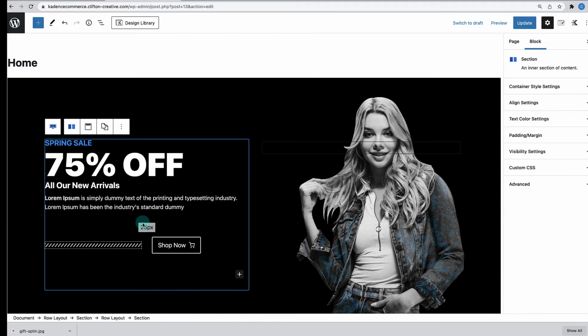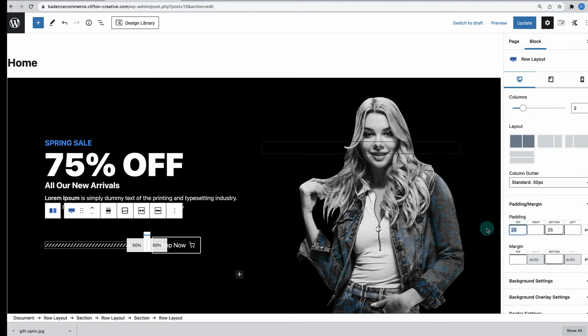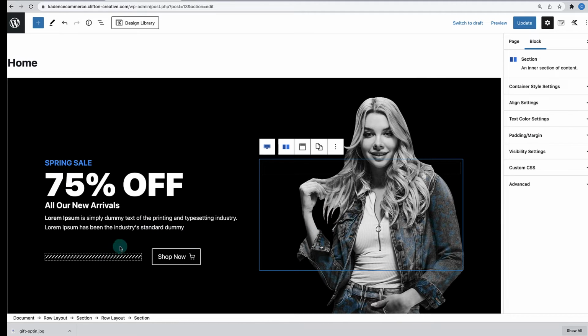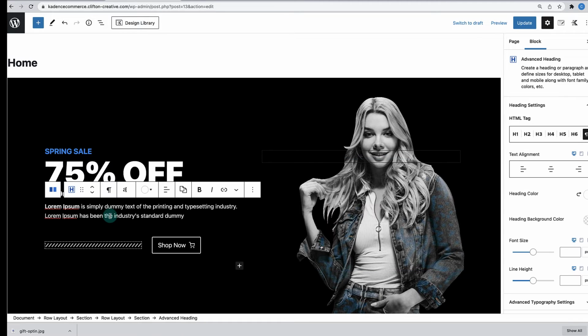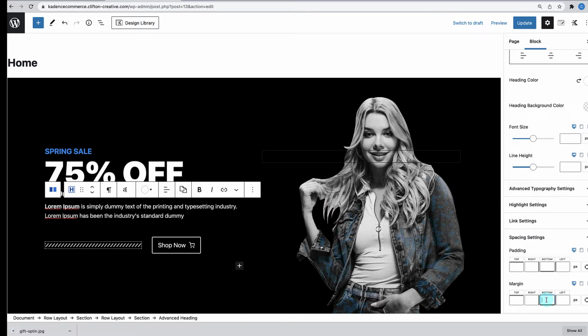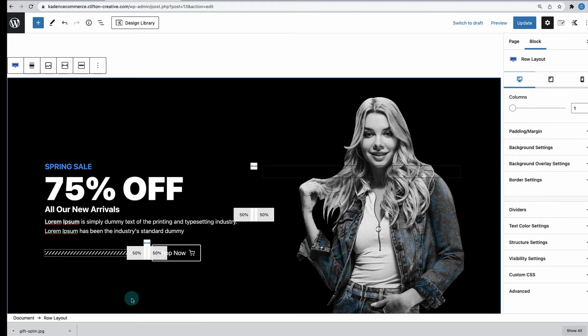There's a lot of space right here. That space is coming from the default padding that the row layout has when you put it in there. So let's select that row, and we're going to eliminate that spacing. So I'm going to come over here to the padding and margin, and I'm just going to set that to 0. All right. So that gives me a little more spacing, and it's still a little bit much. So I'm going to go ahead and select the heading here or the paragraph here. And then I'm going to come over here to the right. We're going to go to spacing settings, and let's set this margin to 15, or better yet, 10. All right. That looks a lot better.